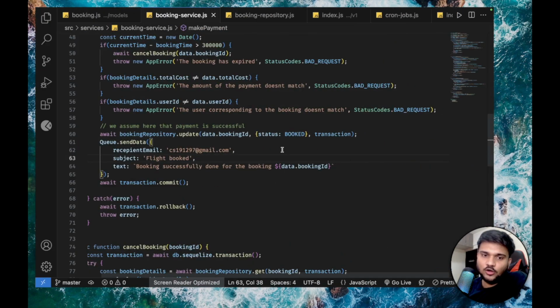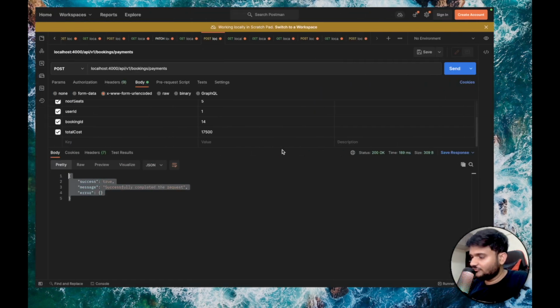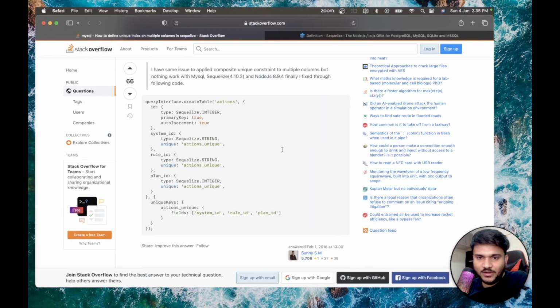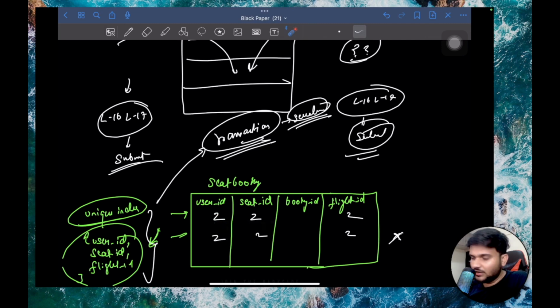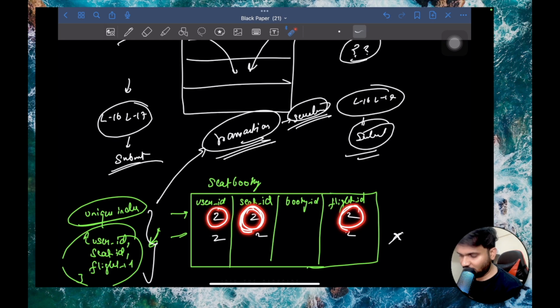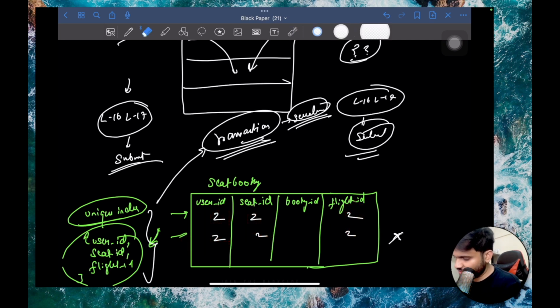And you can decide on what particular set of properties you want to keep this constraint. For example, you can avoid keeping the user altogether, and maybe you can use the booking ID, because one user can have those things. But to be very honest, one user will always book one seat in a particular flight, right? So of course the same entry will not come up. And one thing that makes sense actually, user will always be different, right?